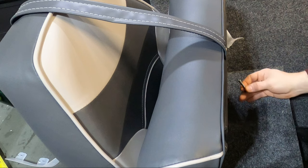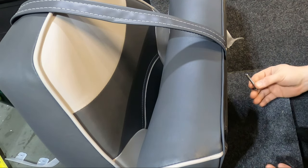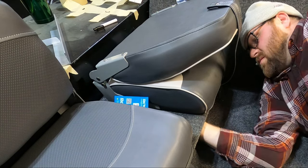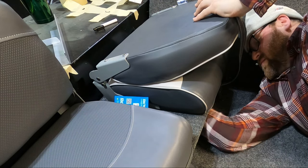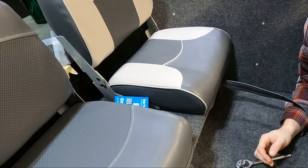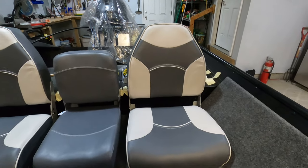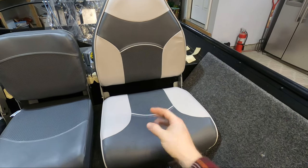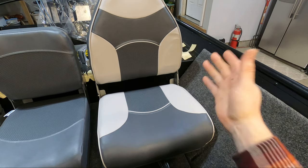One thing I'm doing before I install these bolts is apply a little bit of anti-seize to them, just in case I need to take these out — they'll come in and out a lot easier. That's pretty much perfect. With that mounted, I think that came out pretty good. It is really, really solid. The template worked great. All four holes match right up with the bolt holes into the seat — so all that worked really well.